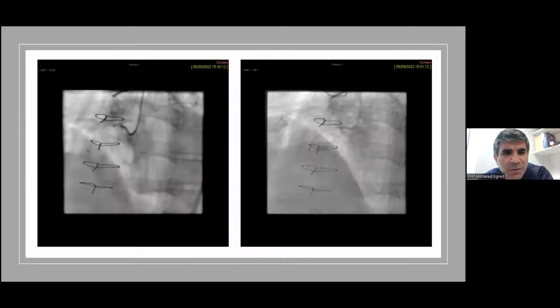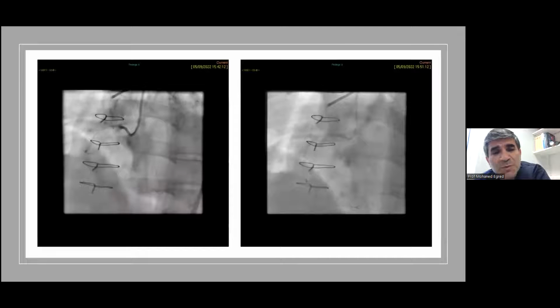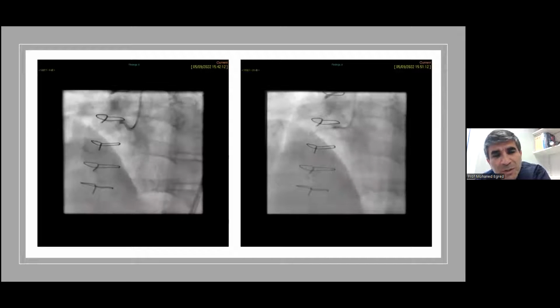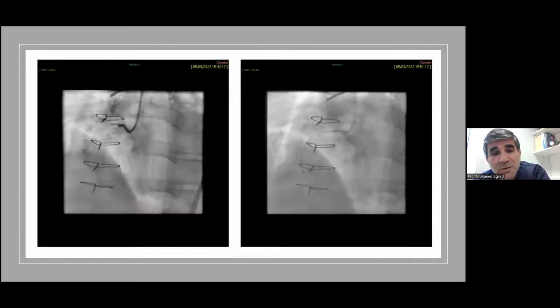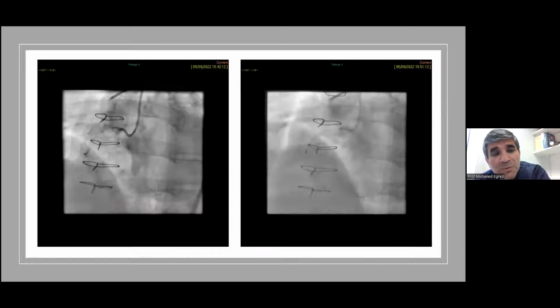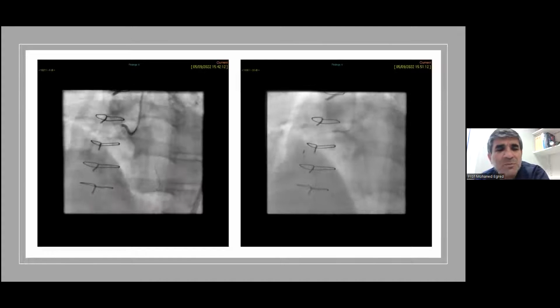So what we did here on the left side, we took the Alveo balloon. We tried a couple of balloons, to be honest, before, because quite often what we used to use is the Abbott Minitrek 1.2. That's the smallest diameter. We do have also the Sapphire 1.0 balloon, and we do have the Crossset balloon, which is 0.85, but it's quite a very flimsy balloon to a certain degree. It doesn't cross all the lesions.